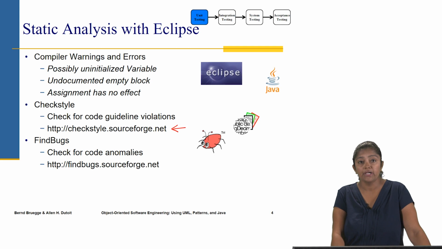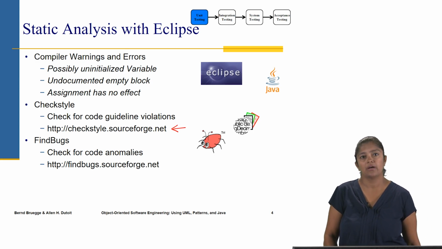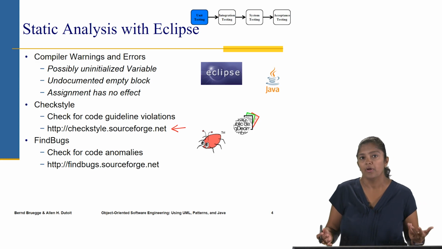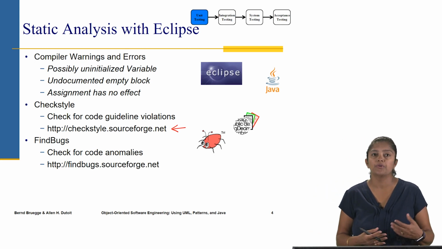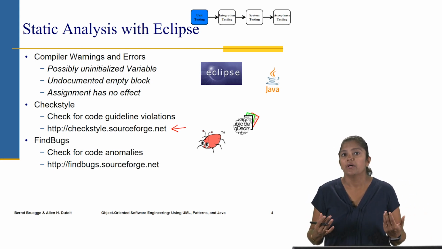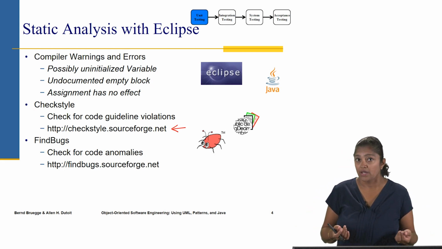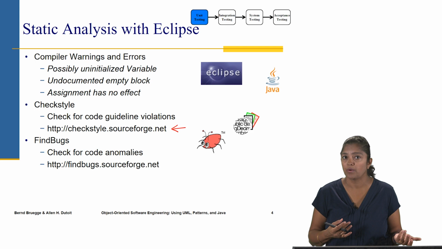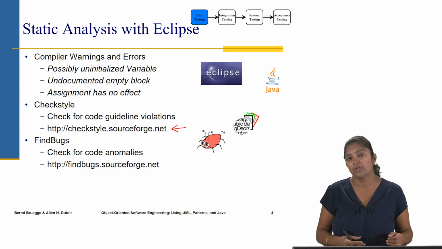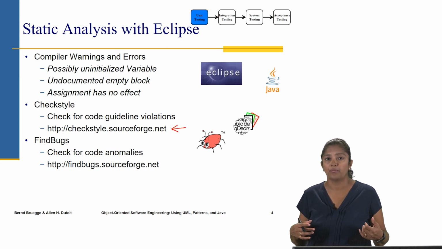The next one is FindBugs, and FindBugs helps with finding code anomalies, any kind of well-known anomalies which are likely to cause errors if we continue having that kind of code in your program. So those are the kind of things that FindBugs will find and report, and it usually also provides some kind of a warning level of how severe it is and how important it is to fix it. Again, customization is possible depending on what kind of things are treated as anomalies in your project. The tool can be customized so that it reports only on those that you consider are critical for your project.